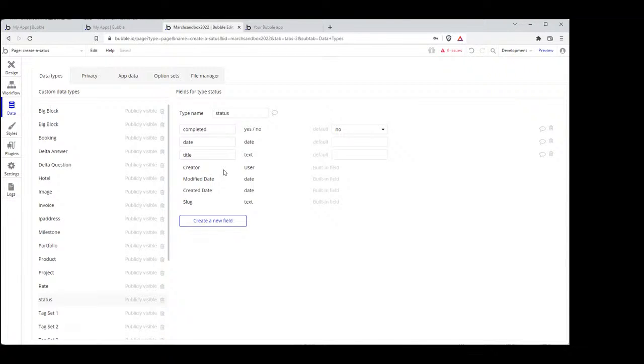Because sometimes, whether you're testing or you're working in your live database, you have to do things on behalf of a user. And if you're just referring to the system generated modified date or created date, then you won't have a way to force those to be a particular date. Whereas you can force a date field to be whatever date and time you want it to be.